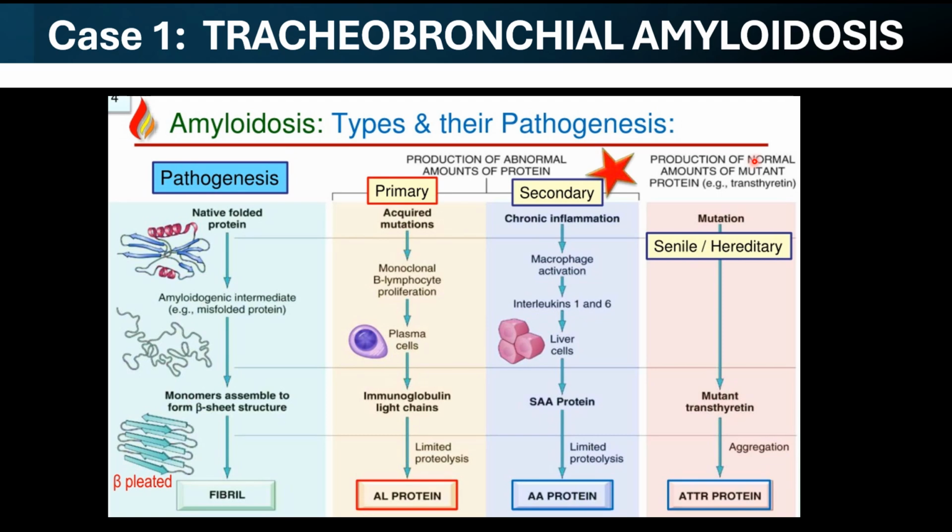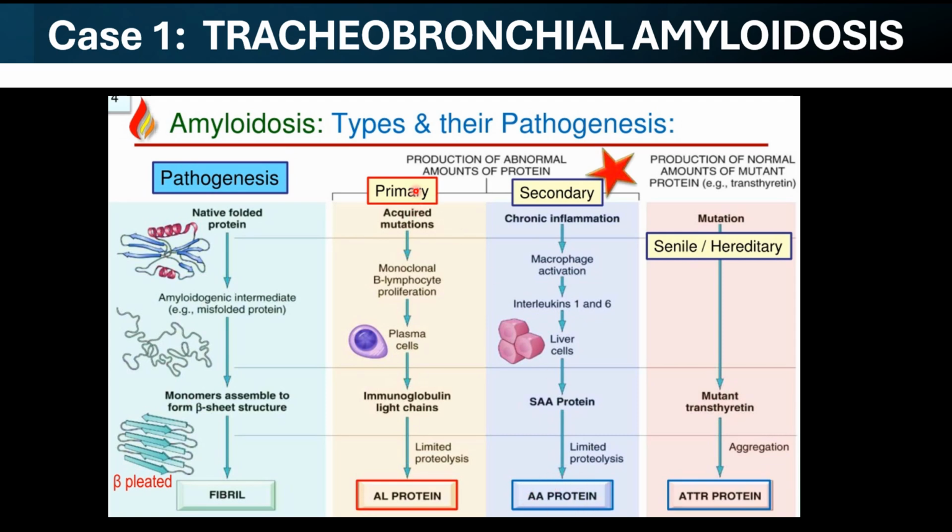Coming to what exactly tracheobronchial amyloidosis is, let's see a small overview. The native protein, instead of getting properly folded, gets misfolded, and then gets deposited as fibrils which are beta pleated in nature. Instead of being folded like this, it gets beta pleated like this, and these get deposited as amorphous protein. It can be of two types, primary or secondary. Secondary type is more common because it is commonly associated with chronic inflammation, which raises interleukins 1 and 6 and causes the deposition of serum amyloid associated protein, which was seen in our patient, showing an AA protein.